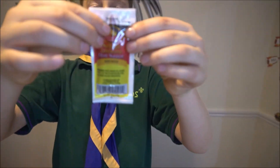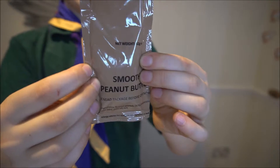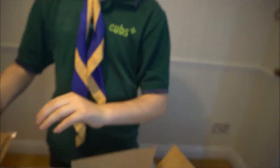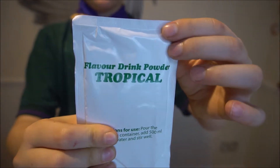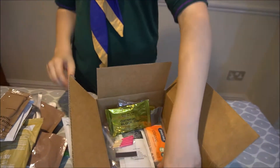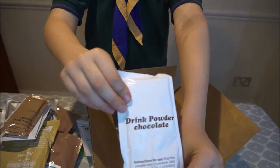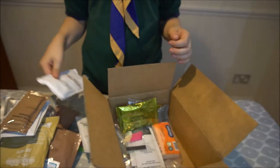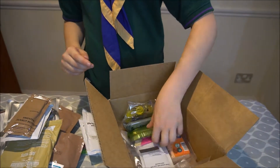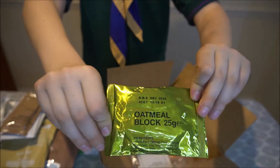We've got some hot sauce — you can see on the back it's red, which just resembles it. We've got smooth peanut butter. We've got another tropical flavour powder. We've got a chocolate drink powder — I think the chocolate one goes with milk and the other ones go with water. We've got this oatmeal block. You put some milk with it.